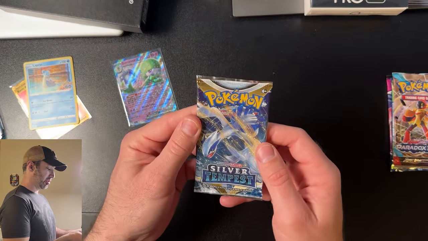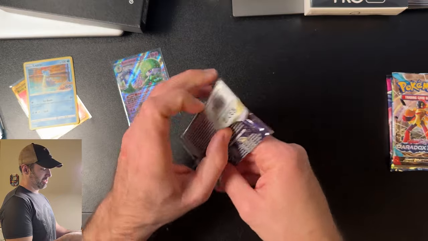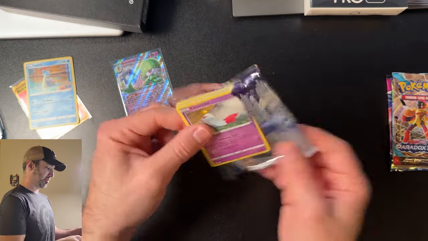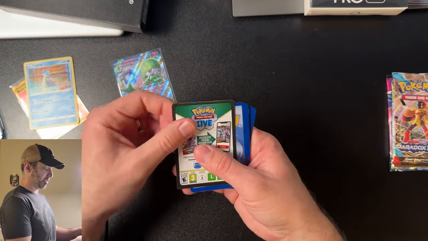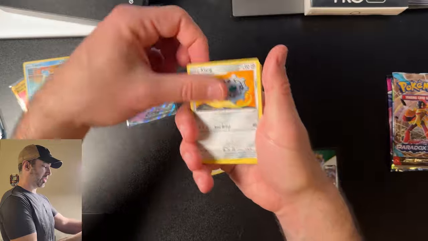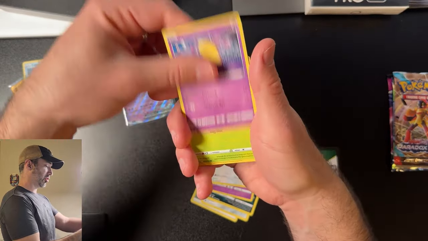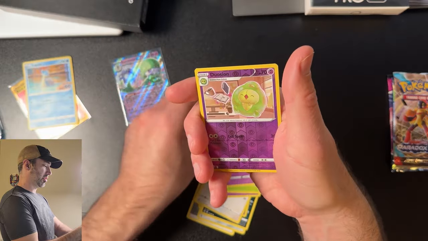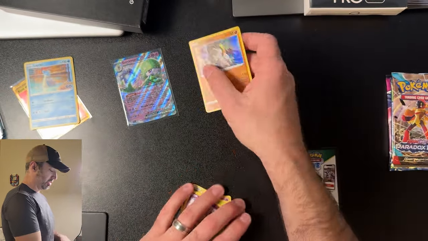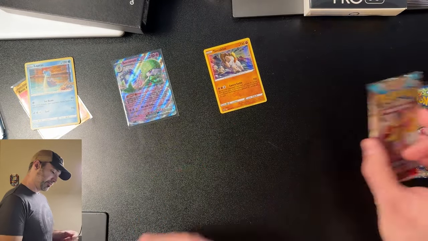Third pack we have is Silver Tempest. Give me something good. We need some hits out of this pack. We really just need some. I'm gonna do the trick. I believe it's four. We got the Energy. We got the Clang. We got the Lance. We got the Toxapex. We got the Chimecho. The Bunnery. The Drowsy. The Spinark. The Ralts. And a Terrakion. Not great. Not great at all, but let's continue.